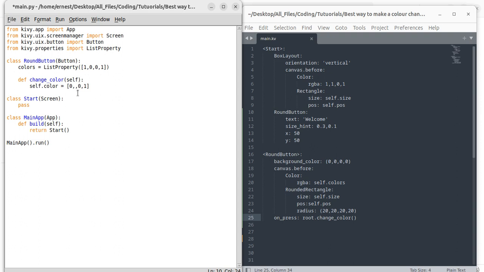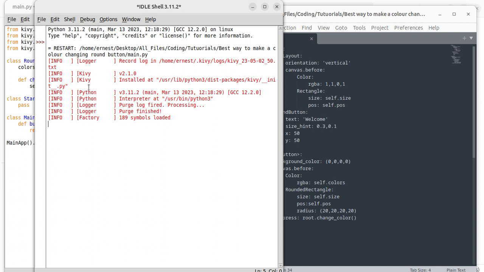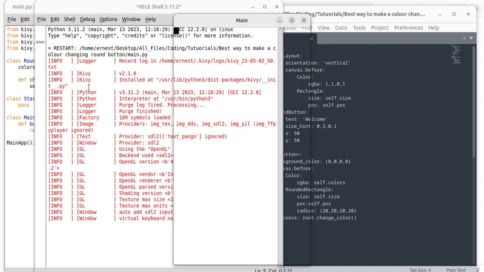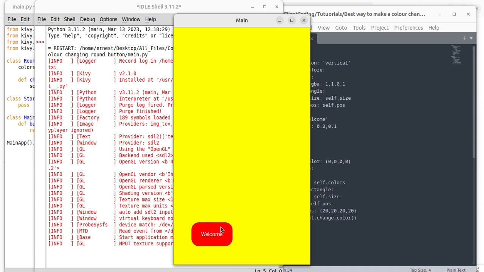I'm supposed to change, yeah, blue. And it's supposed to be colors here because this is called colors. Let's run that. When we press this button now, as you can see, the color changes to blue. So that is how you change colors on a rounded button.